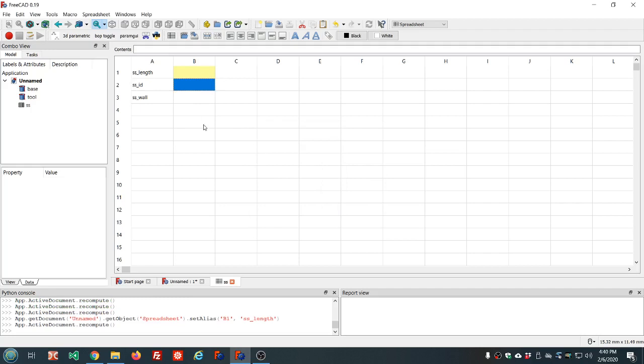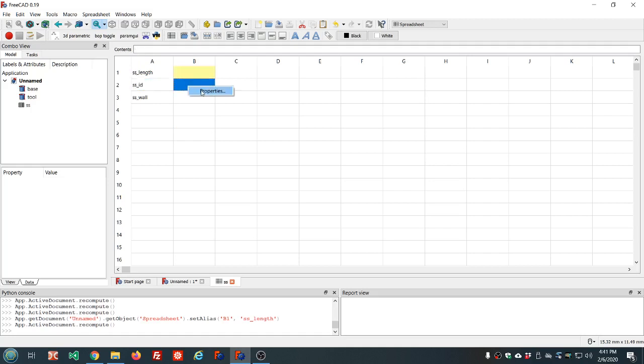And now you see a yellow background. When you see a yellow background in the spreadsheet, that indicates you have an alias set. When you hover over it, the tooltip gives the name of that alias. The alias is what's key. It's not what's in this box here. It's the alias for the cell.